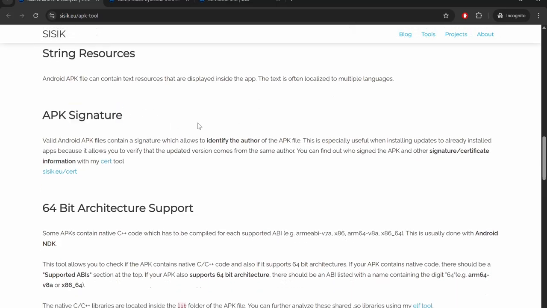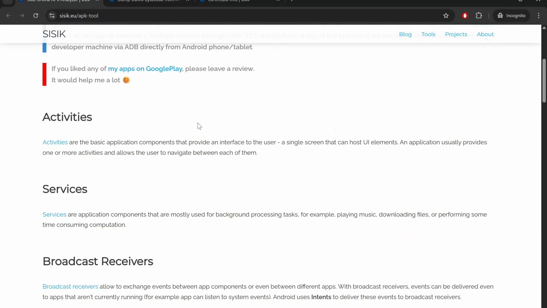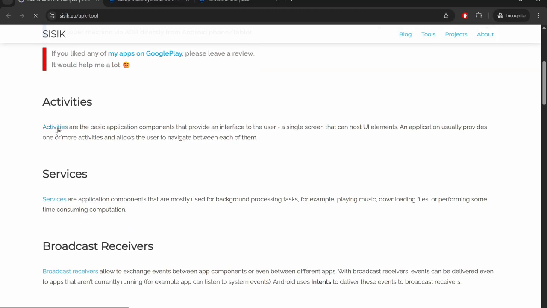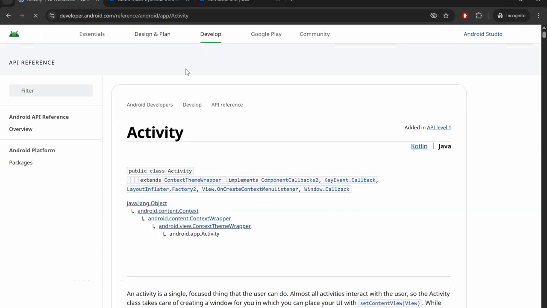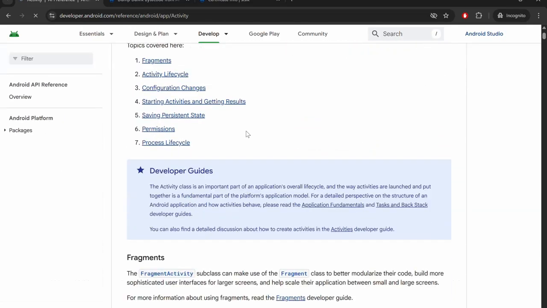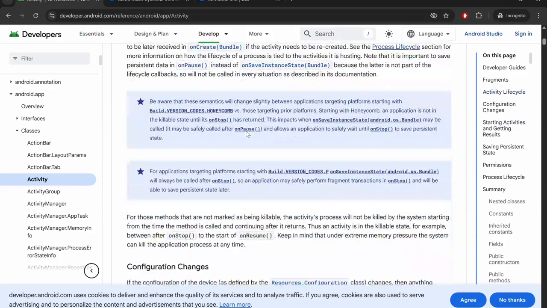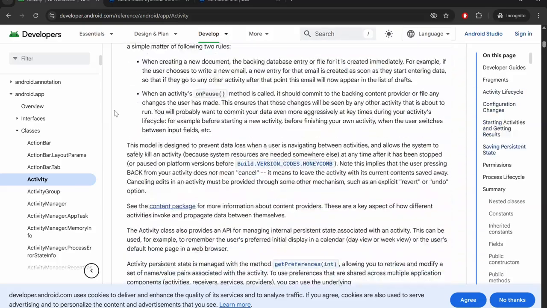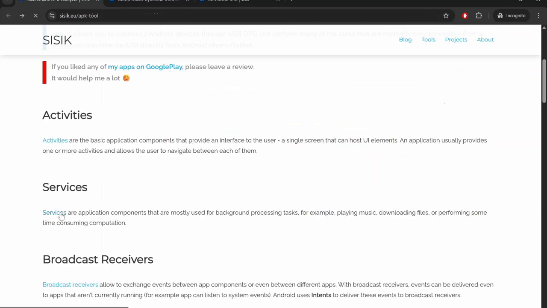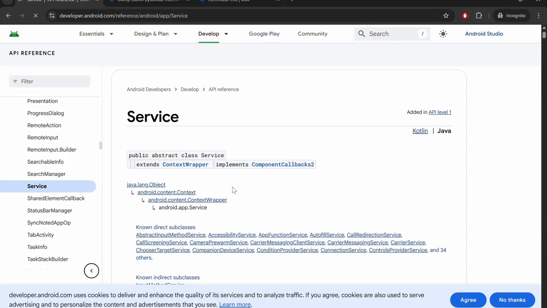With the APK signatures, for each description you can just click it and it takes you to developer.android.com, which provides the information so you can get some knowledge about it. It's the same for services and the others.